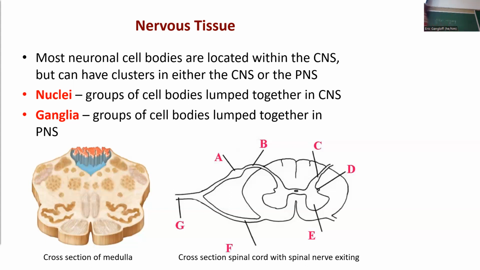So for example, here, this is a cross section of your spinal cord. So this is a transverse section. You're looking down at your spinal cord, and you can see the structure here. And we see some neurons coming up here. We see this bulb right here. This is something called your dorsal root ganglia. This is a collection of those cell bodies of neurons associated with the peripheral nervous system.